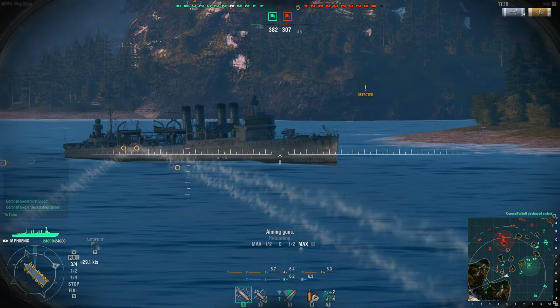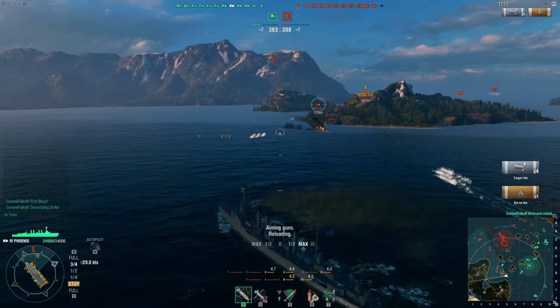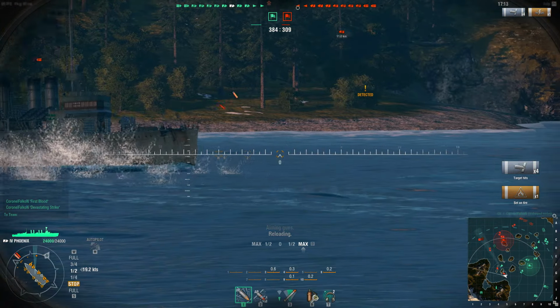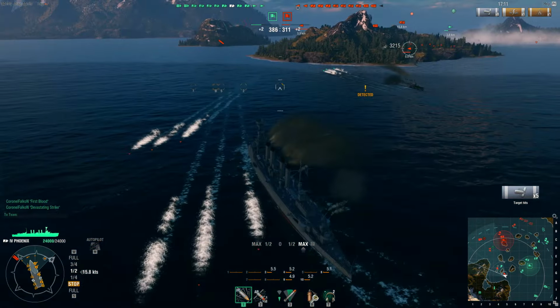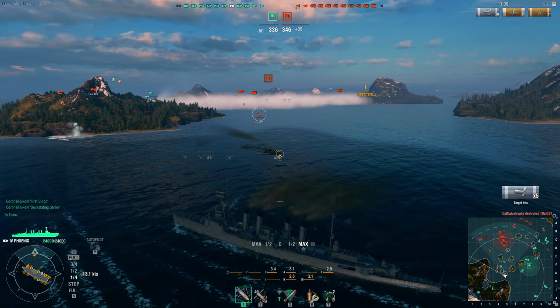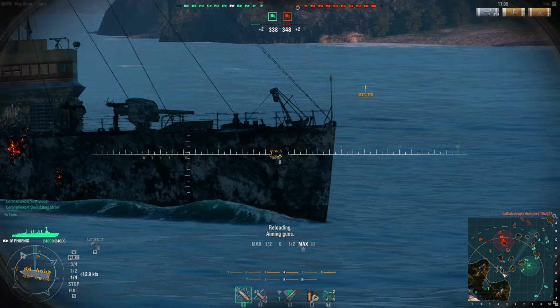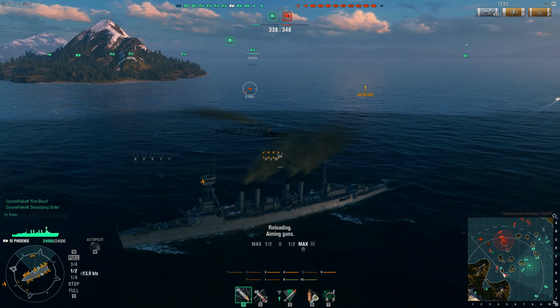They're very easily penned and citadeled at close range by just about everything except destroyers. Conversely, that's where a good deal of the ship's strength lies. Both of these vessels carry a large amount of fast-firing guns. When you load up HE and fire a full broadside at a destroyer, they're going to melt like butter. A fitting role for a vessel built as a scout and screening cruiser.